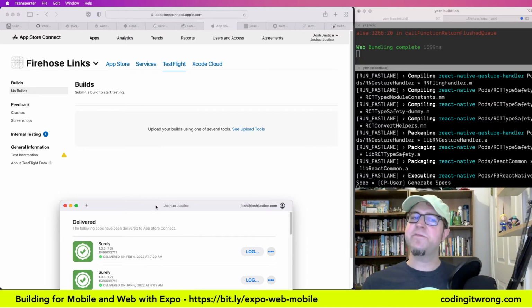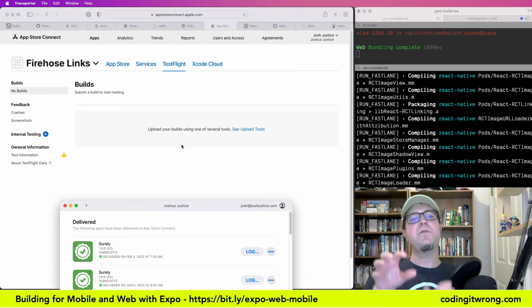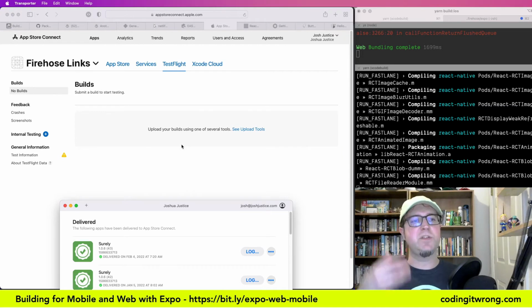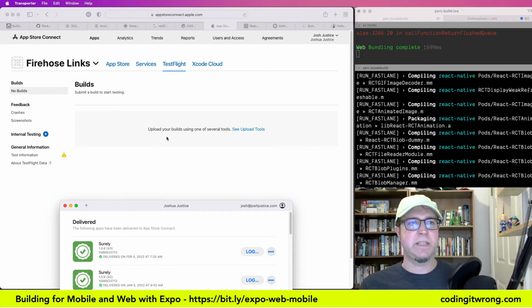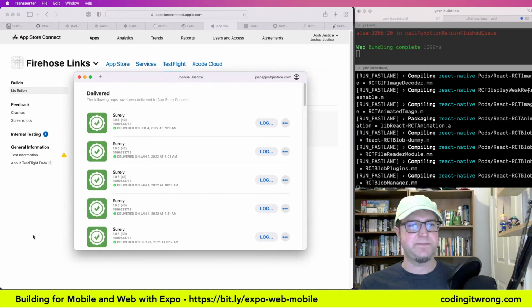And Apple is, I won't say great, but they're better now about walking you through, okay, you've done this, now this is remaining. So you don't need to really think through a ton in advance. You can kind of go one step at a time to get your apps submitted to App Store Connect.